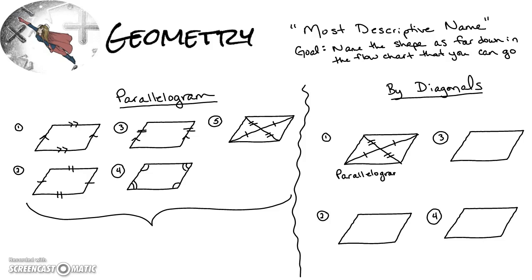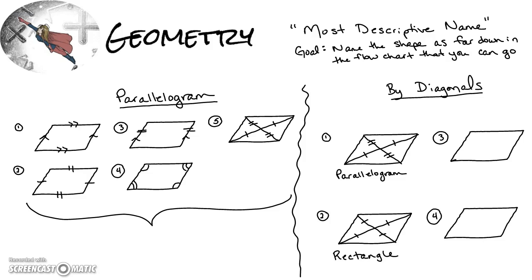Because in this situation, the diagonals are bisecting each other. Now think about if I drew kind of that same thing. I have the diagonals, but what if I made them all the same marking? Well, now the diagonals are bisecting each other still, but by having all the same marking, it means that those diagonals would be congruent. And when we have that, the most descriptive name would be that it's a rectangle.